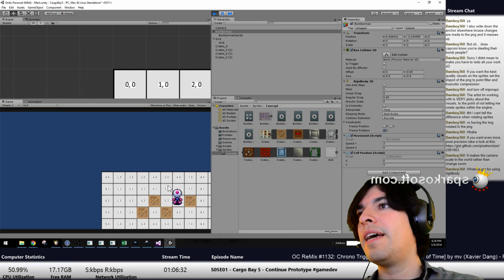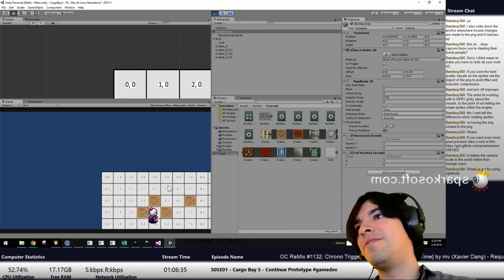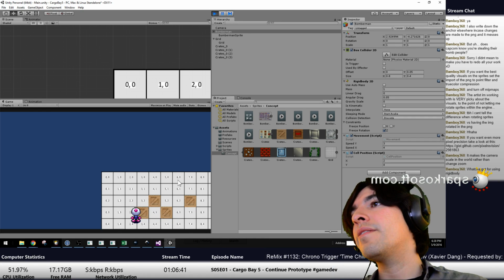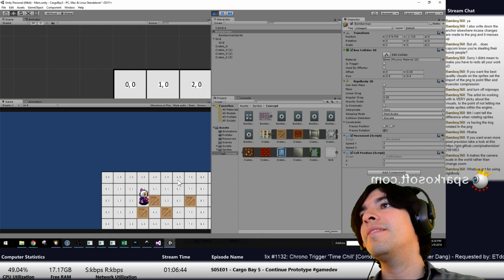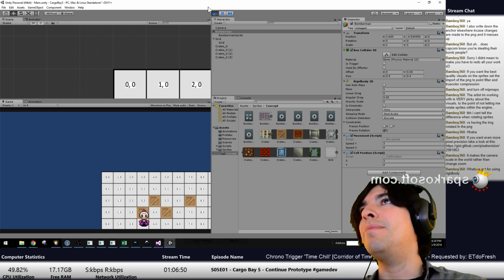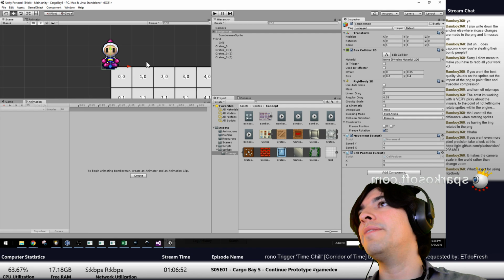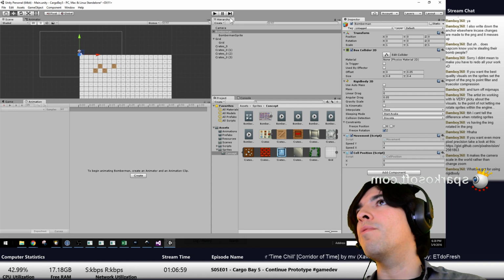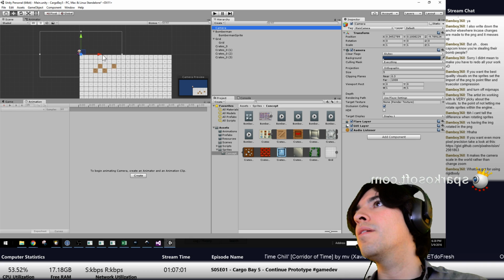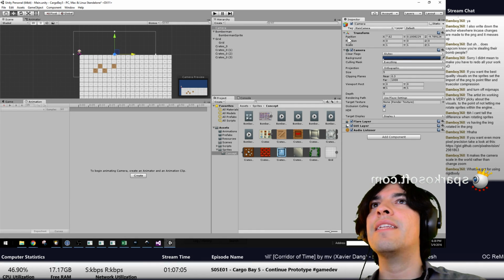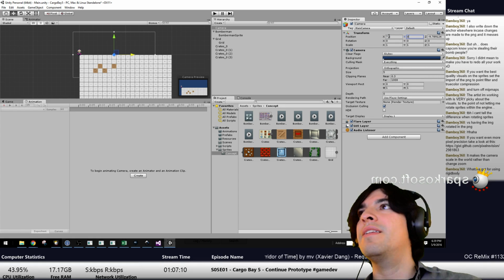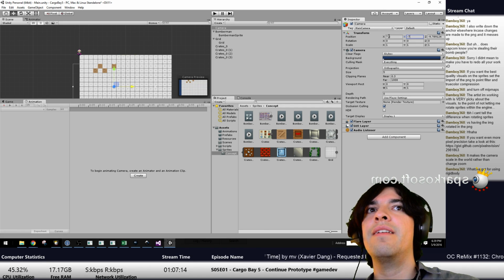So there we go. We've got this grid world, and he's moving in it, and it's fine. It does what it needs to do. It stops you when you need to stop. And now let's start adding movable objects. There are a few things I want to do here. I guess the camera we need to move, and I'm going to give it a little bit of a border. Not too much. So maybe right there. What's that really, like 7.5? And I don't really know what my Y should be. I guess 7.5. The other way though, negative 7.5.